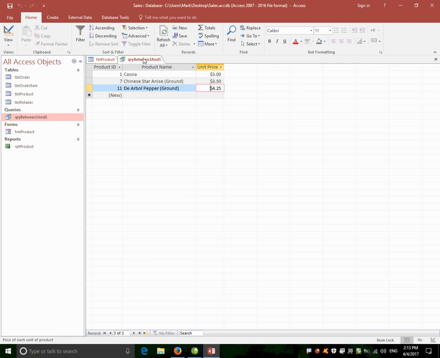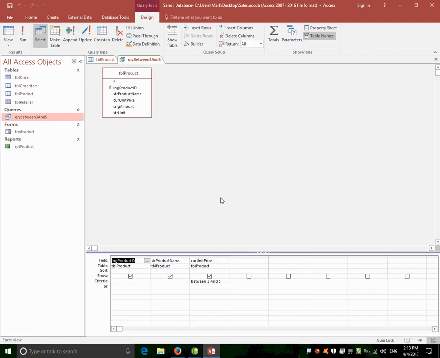Now, if you do a right click on the query tab name, which I'm going to do now, then I'm going to see that for queries we have 3 different views. We got the datasheet view that I'm in, we got a SQL view, and we have design view. I'm going to click on design view, and I'm going to let you see how a query is built. So this is a place where you can build a query if you want to. There will be a lesson for queries later on, and I will show you how to create them, but for now I just want to show you what a query looks like in design view.